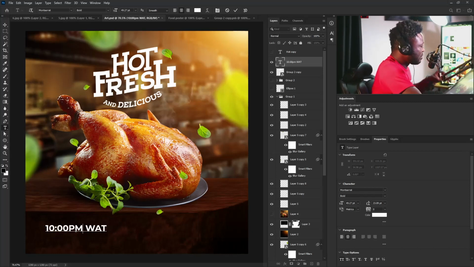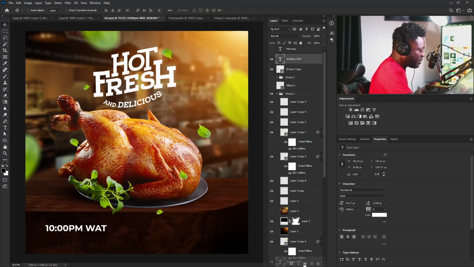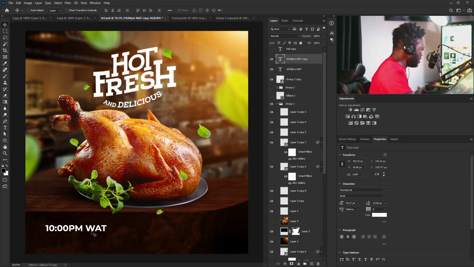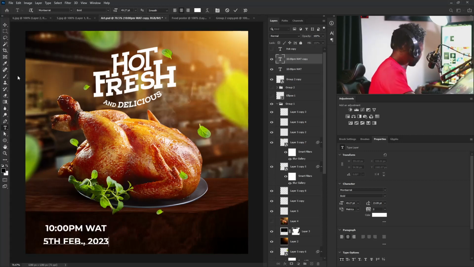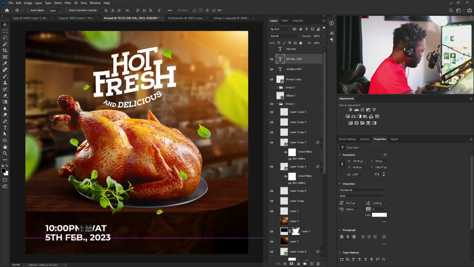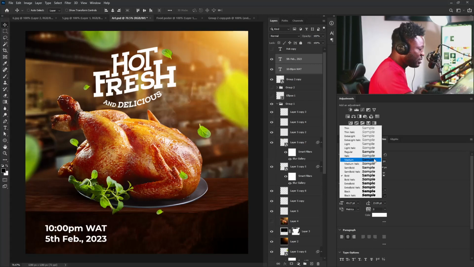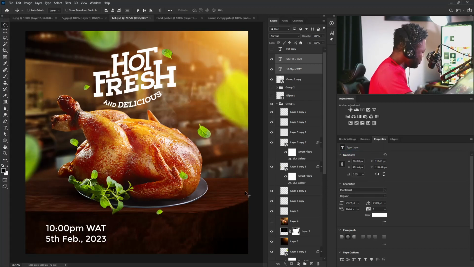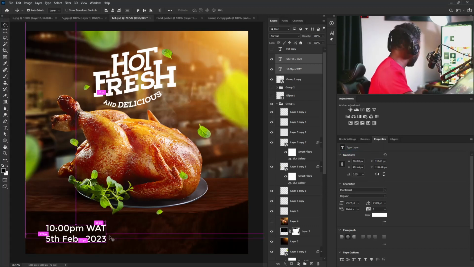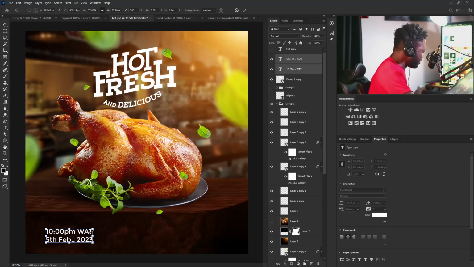Then for the dates, I'm going to copy that and make a copy of this and move this down here. And then I'm going to paste this here. All right. And move this here. Or let's just make everything title case. Let's see what title case will look like. I think I prefer the title case. All right. This should be here. And I'm going to make this, let's just make it regular. All right. Yeah, regular is fine. And I'm going to make this a bit smaller.